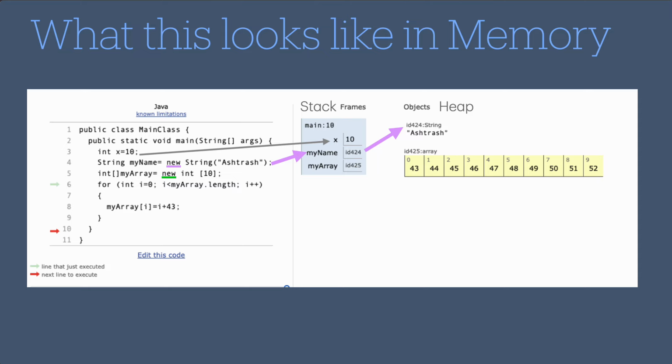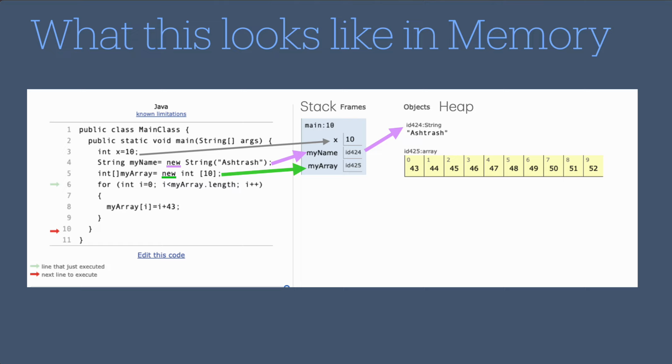Okay, so by using the new keyword, we're requesting new memory on the heap. Okay, and then our variable stores the address of that memory on the stack. Okay, in this case, we're going to say the address is ID 424. Typically, it would be some hexadecimal value, 0x9273. All right, you might see that when you do C++ next semester.